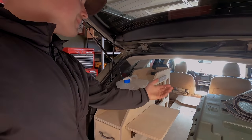But anyways, the tools that I did use are pretty much all right here. And again, if I forget anything, I'll add it into the article. I used a drill and impact wrench. You really only need one. Probably just a drill would be fine.